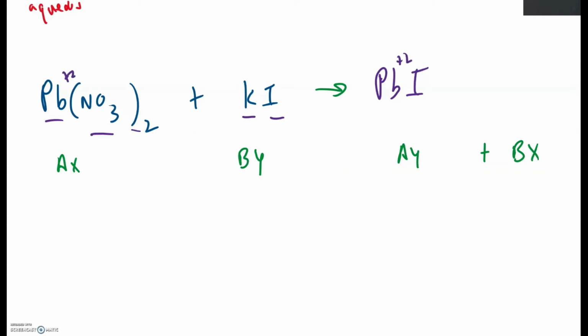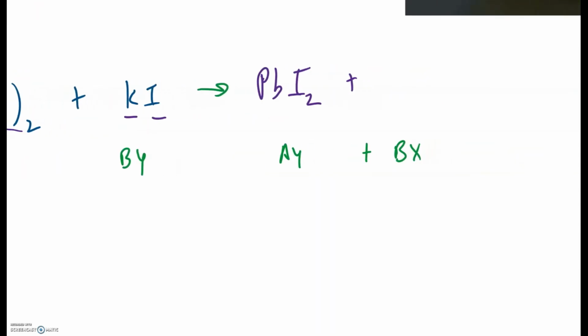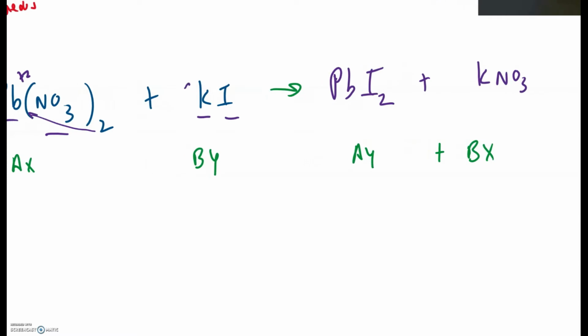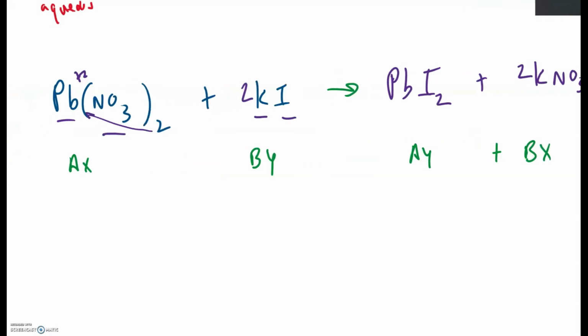We know it from doing our reverse drop and swap. And iodine has a charge of -1, so we'll need a little 2 there. But for general chemistry, I'm not going to make you worry about that. And the other product is something called potassium nitrate. And we need to balance, so I'm going to put a 2 there and a 2 there. We're not worried about that.